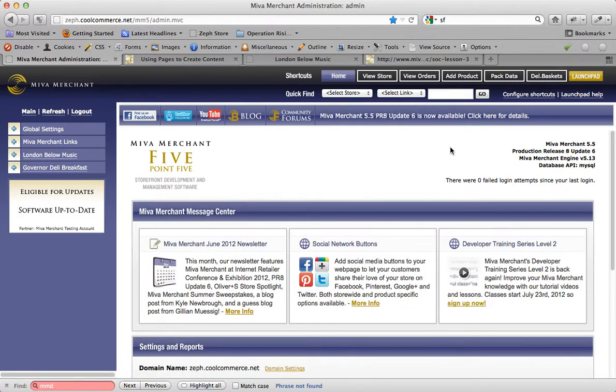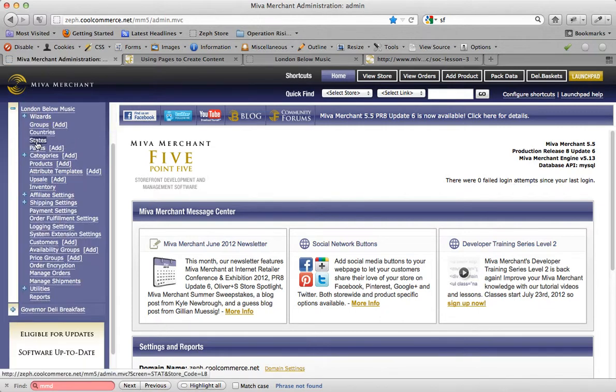You have the ability to create new orders inside your admin. You do that in the View Orders screen. The View Orders shortcut is right here, and you could also click into Manage Orders by expanding your store's menu on the left, and it should be right here near the bottom of the list.